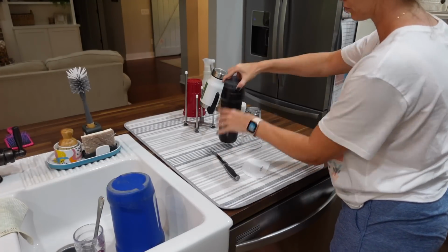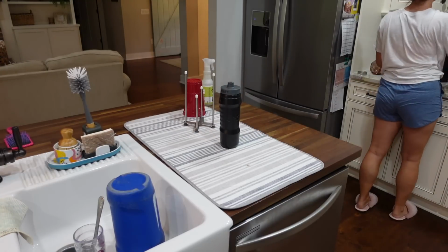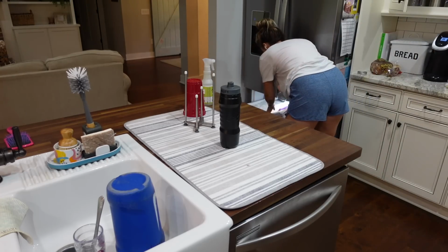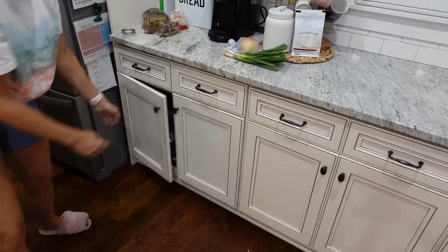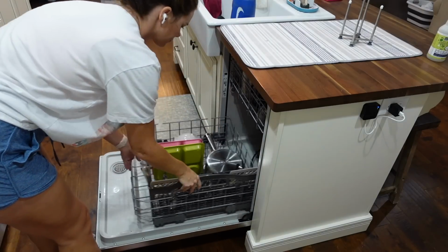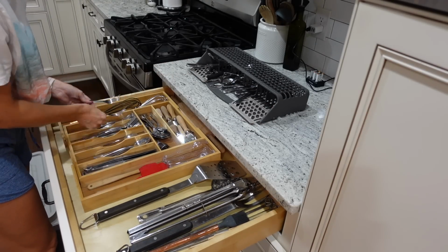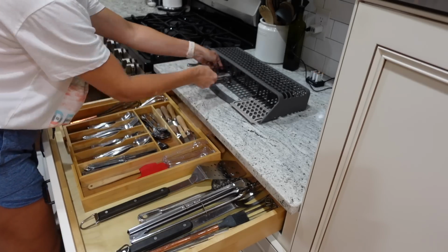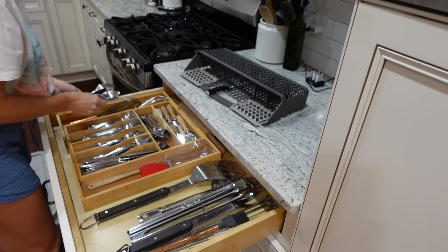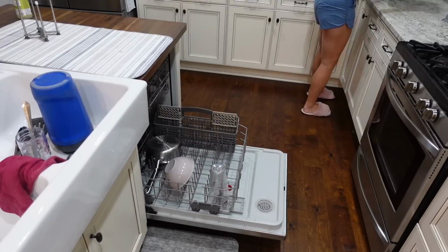So really quick, I wanted to mention that if you did not see last week's video, be sure to go check it out because I reorganized almost all of the drawers and cabinets here in my kitchen, and I'm really loving the way that everything turned out and all of the products that I shared in that video. This is one of the drawers that I reorganized, and I have definitely gone to the wrong drawer about 100 times since I moved all the silverware into this drawer, and my whole family has done it. But eventually, we'll remember where the silverware drawer is.